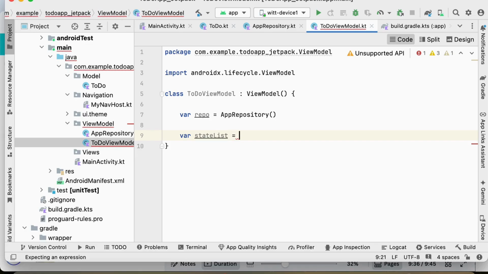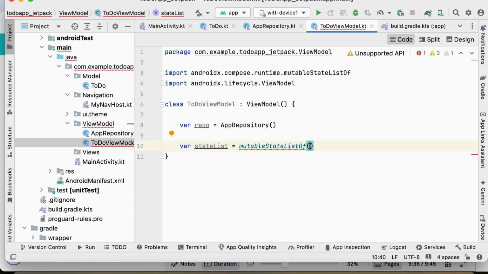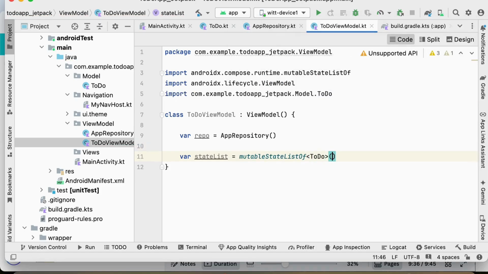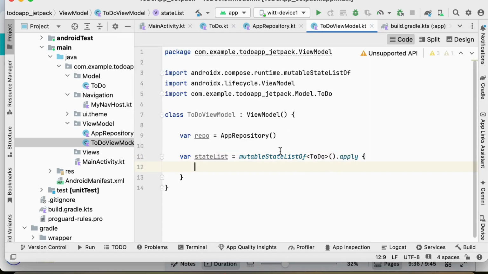So my state list is basically a mutable state list of ToDo. Mutable state means it's going to refresh the UI every time anything happens to this list: addition, editing, or deleting. So it will be here a mutableStateListOf, and I will make sure that this will be a list of ToDo, and initially it has no element in it, or I can apply, if I go here with 0, I will go ahead and say this will be equal to all values that come from the repo.